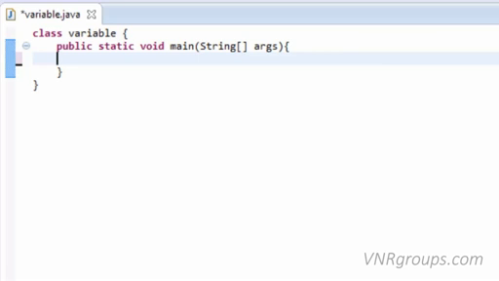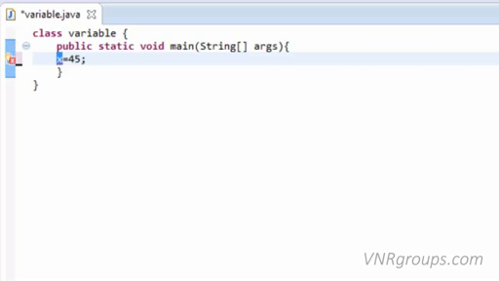In this tutorial, I'm going to talk about variables. A variable is like a container. It holds some value. If you remember in math, we assign a value to a variable, and whenever we use the variable in a calculation, it takes that value. For instance, x = 45. Here we have a variable x and we have assigned it a value of 45. Now whenever we use this variable x in the calculation, x would take the value of 45.